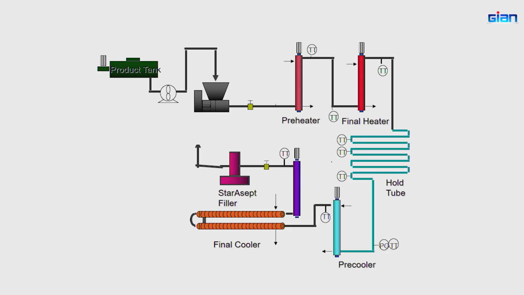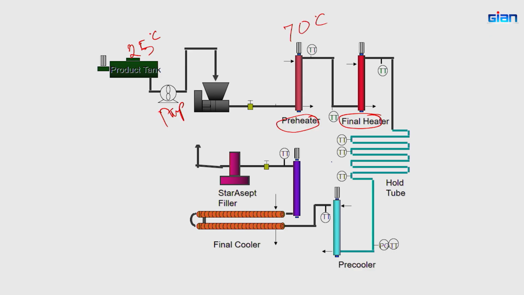So, what is aseptic processing, and how does the equipment layout look? You have a product tank and then you have a pump. This is the pump here, and you pump the product through a preheater followed by a final heater. Let us suppose I have some tomato soup, and I pump it and preheat it. When I say preheat, the soup may initially be at 25 degrees Celsius, and I preheat it to maybe 70 Celsius.